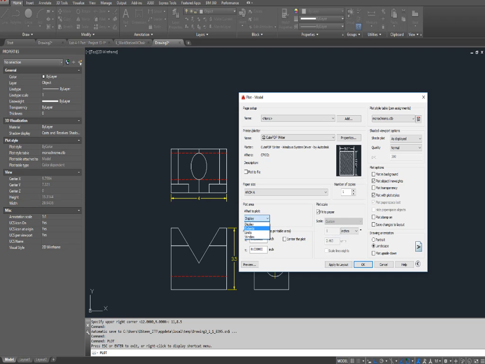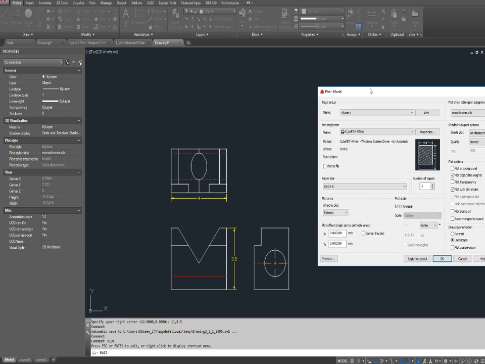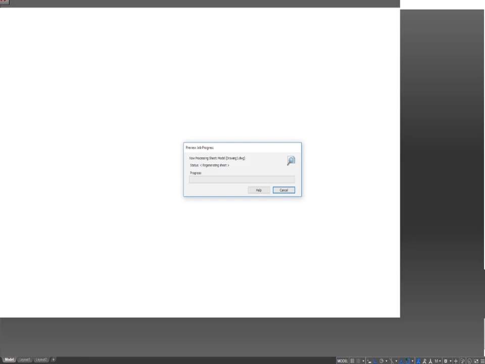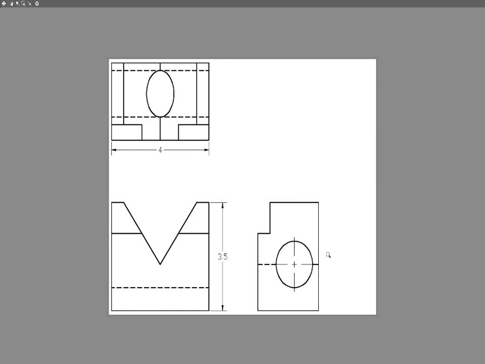Extents. The extents of the drawing constitutes the extent of the stuff I have drawn in the file. So if I have something drawn way out here, that's going to be part of the extents. This is pretty clean, so the extents of my drawing go from here to here. Imagine you could draw a box around everything you have drawn. So if I preview it, you're going to see just the extents of the drawing fit on the paper.